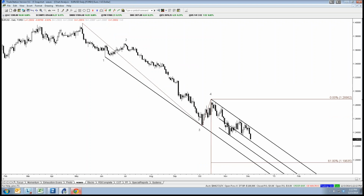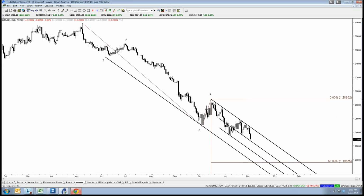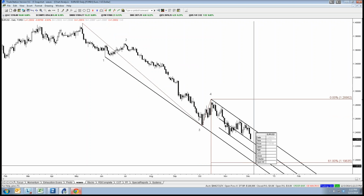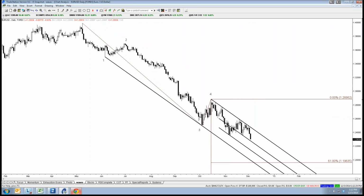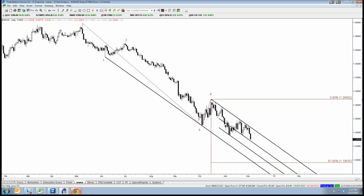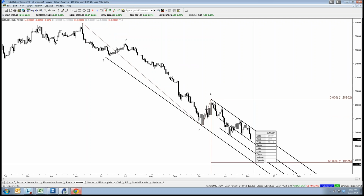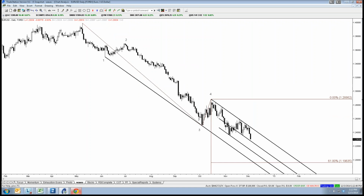1965, well, we're going to see if that comes into play with any slope levels. Okay, well, this one way down here would intersect it on about Monday. So if Europe, or if the ECB comes in tomorrow and does something totally nuts, I guess that would be a possibility. You want to have it in the back of your head that it's a possibility. I don't know how probable that is, but it is a possibility.